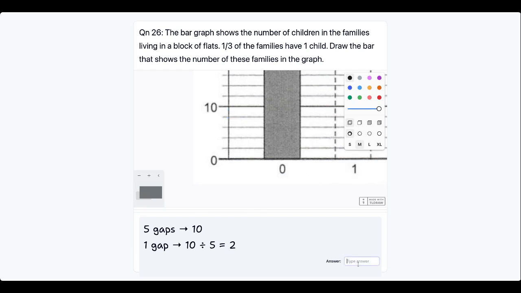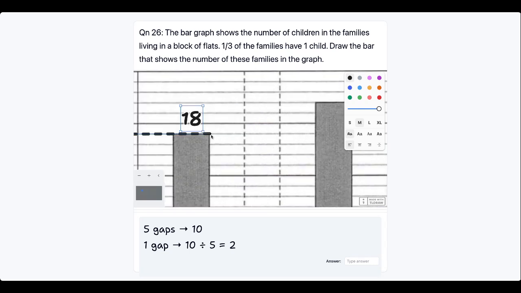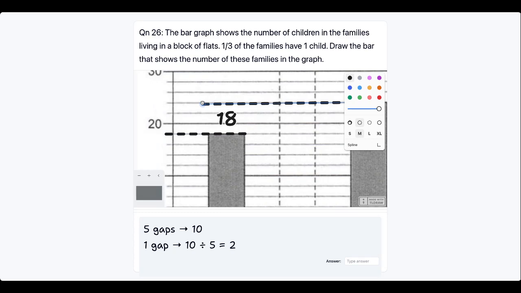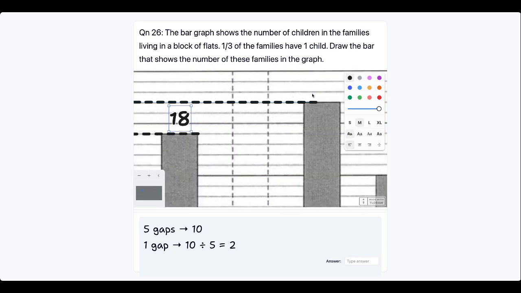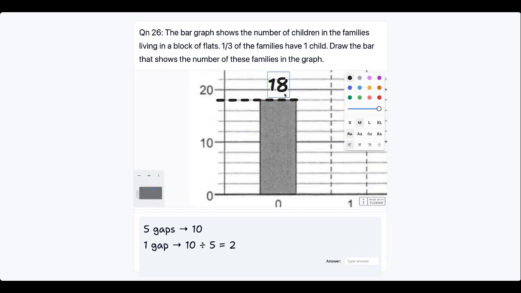Okay, so in this case, what we're going to do is we measure families with 0 child. So this should be 18. 18 over here. Then let's do the same for the rest. Oops, I don't want 18, I want the line itself. So the line is over here for the next bar. So 20, 24. So this should be 24, right? 24 over here. And then lastly, we have 3 children, which is just 10.